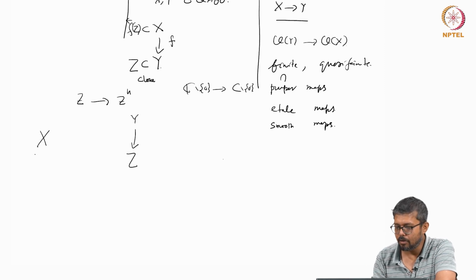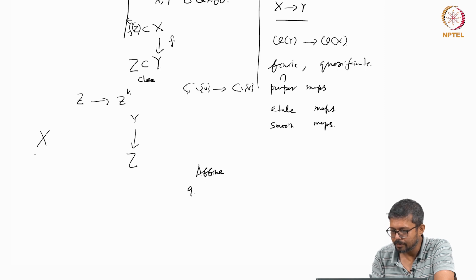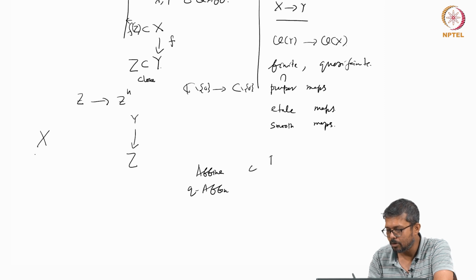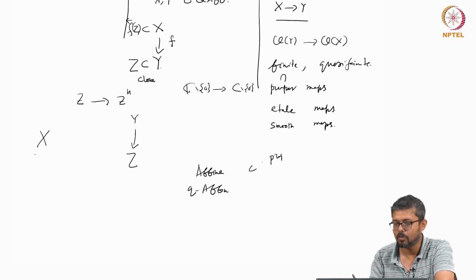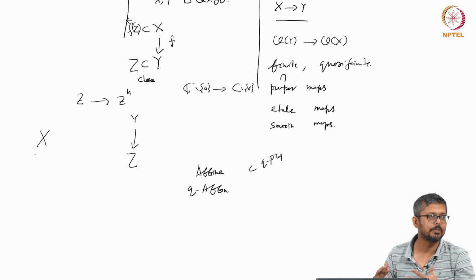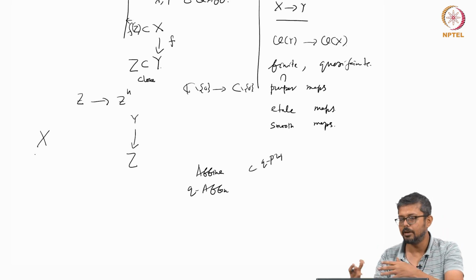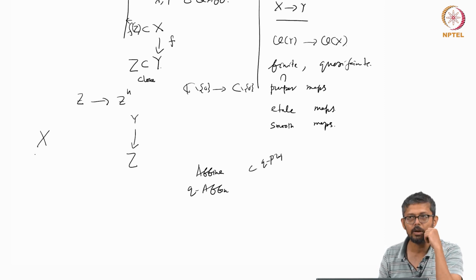And so far we are working with affine or quasi-affine varieties. But at some point we will go to the projective world or quasi-projective world. There also it locally looks like an affine map. So then you study that. All those definitions can be made for the projective world. In the projective world we don't need sheaf theory that much right now, but at some point we will need it.